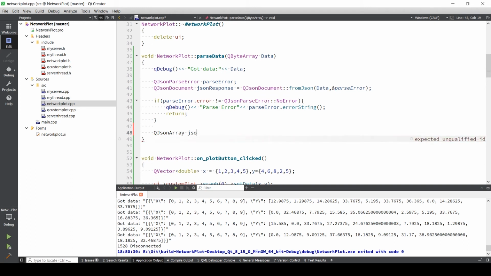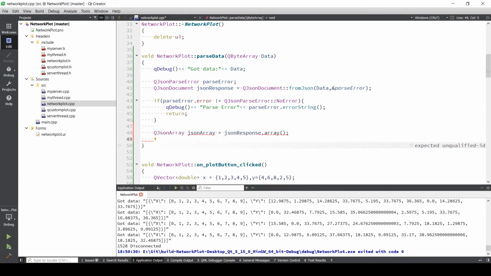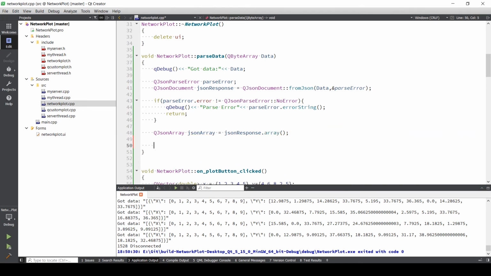And now we'll create everything into JSON array. We also need to keep a check if it's empty or not. So just a quick check, JSON array, if it's not empty, only then it will actually plot the data.